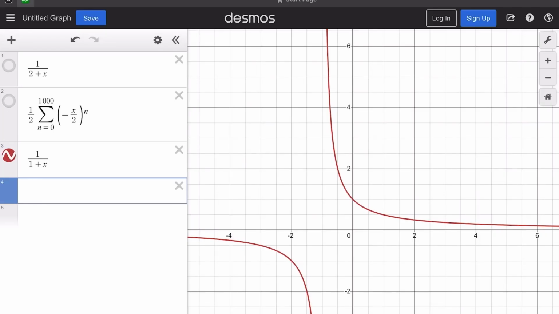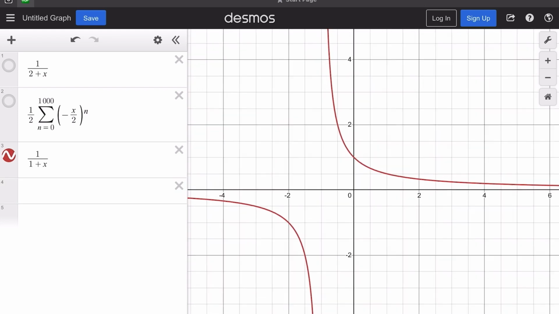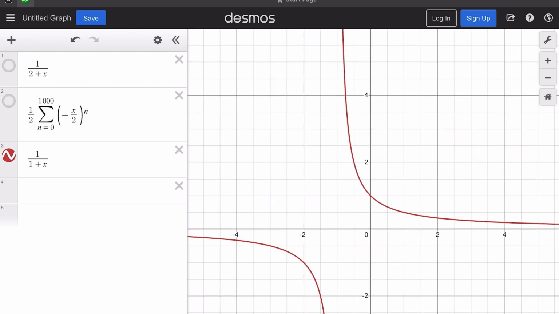Alright guys, so before moving on to learning more about power series and how to use them and why they're useful, I feel that it's important to really understand the math that we're working with, right? What does this even mean? Like power series, representing things as power series, interval of convergence, radius of convergence. So I think it's really helpful to see it graphically, and we can use Desmos to depict this.